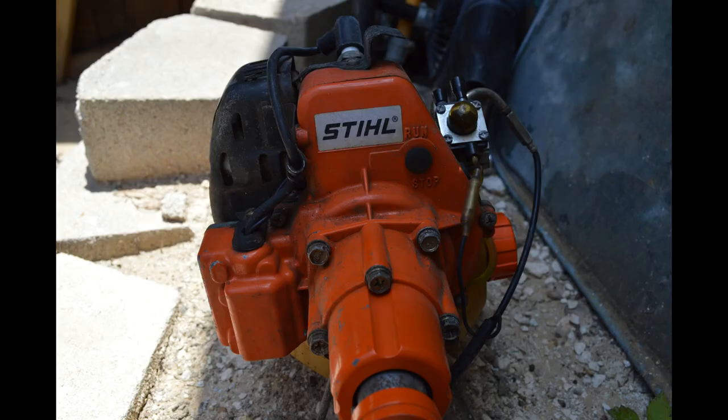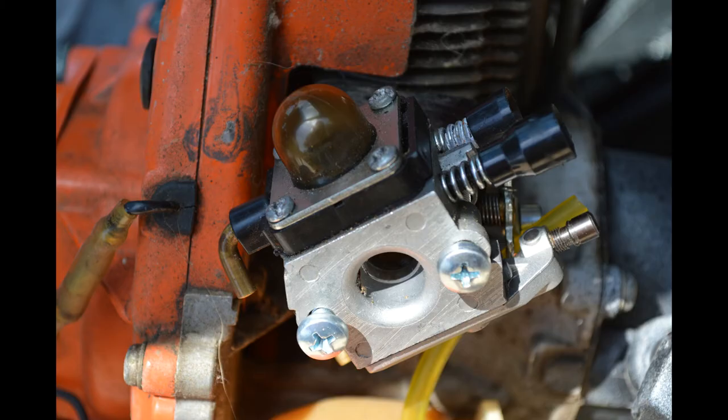On this trimmer, the FS80, the original fuel line comes from underneath the engine, right in the middle of the top of the gas tank. Now you can use that, but on one of my trimmers, the fuel line itself inside dried hard as a rock and it broke off, so that doesn't work anymore. So I put two grommets for the two lines, kind of like the setup of current trimmers. When you put it together, as you can see, I have the carburetor held on with two screws temporarily, just to run it before I put the air filter case holder on there. With that, run the two fuel hoses, and that will do it.